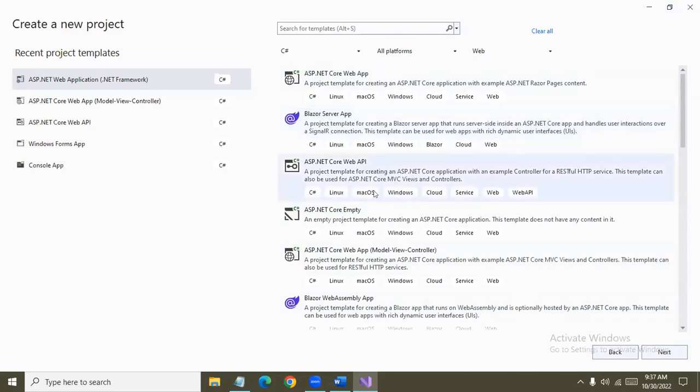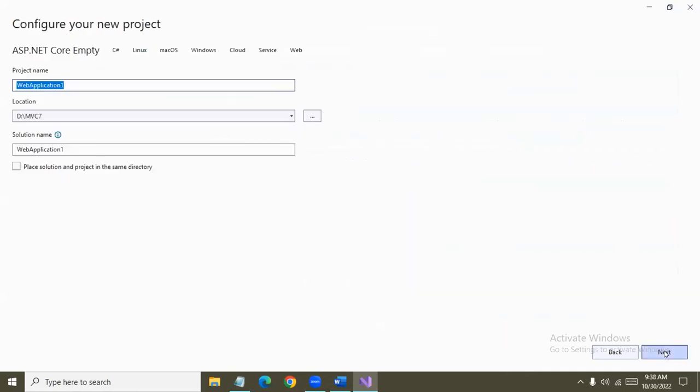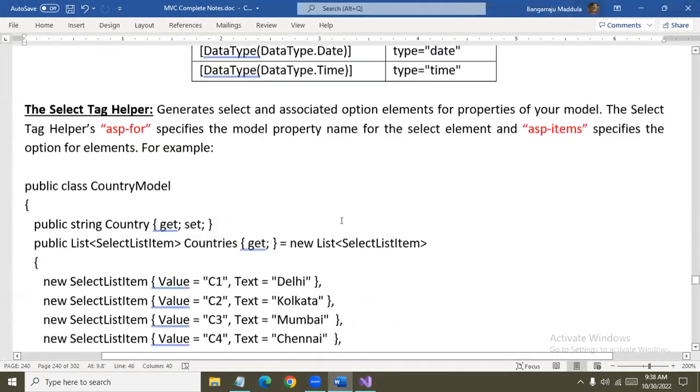Create an ASP.NET Core Empty project. Click next. Last class we created one project, MVC tag helpers.